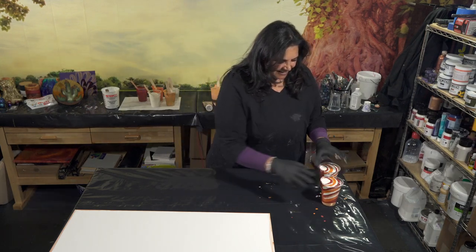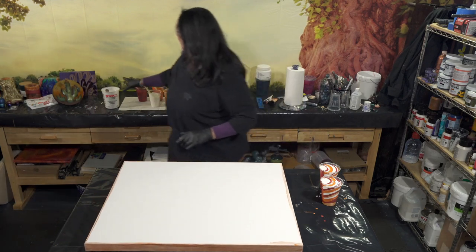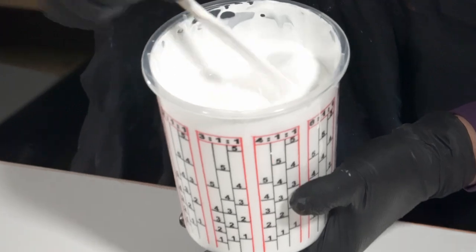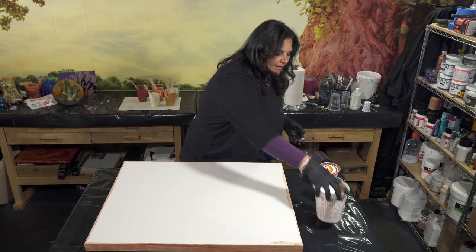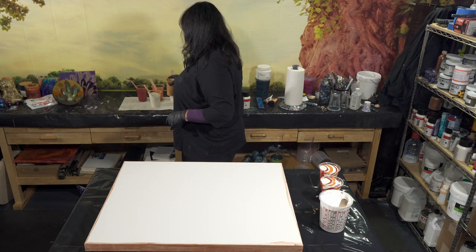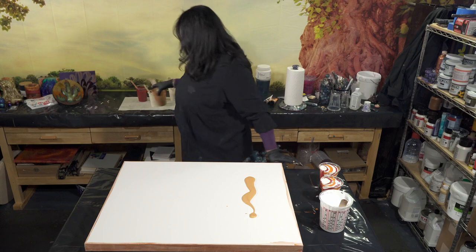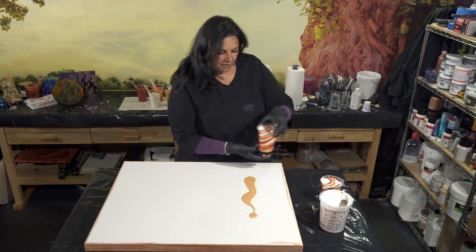Okay. So we have our two cups that we're going to flip out. I also have some titanium white here that I have mixed up with that same base coat, but this one is a little bit thinner. So this is going to be our flow extender. And I don't actually want to flip it into a puddle of that. I'm actually going to use some of my other colors. I'm going to pour a little bit of gold kind of in the path that I want to go. And we're going to take this first one.